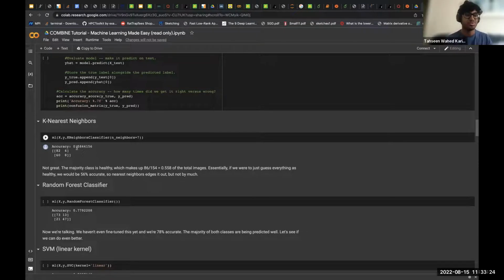If you look at the confusion matrix, it's really, really good. The first row corresponds to healthy images, and the second row corresponds to sickle cell images. So according to the first row, nearest neighbors is pretty good at telling whether or not an image is healthy, but very, very bad at telling whether or not an image has sickle cells. You can see here, 4 of the healthy images get classified as sickle cell, but 60 of the sickle cell images get classified as healthy. So for whatever reason, this is probably the first machine learning model you try out anyways, but it's not great at separating these 2 classes.